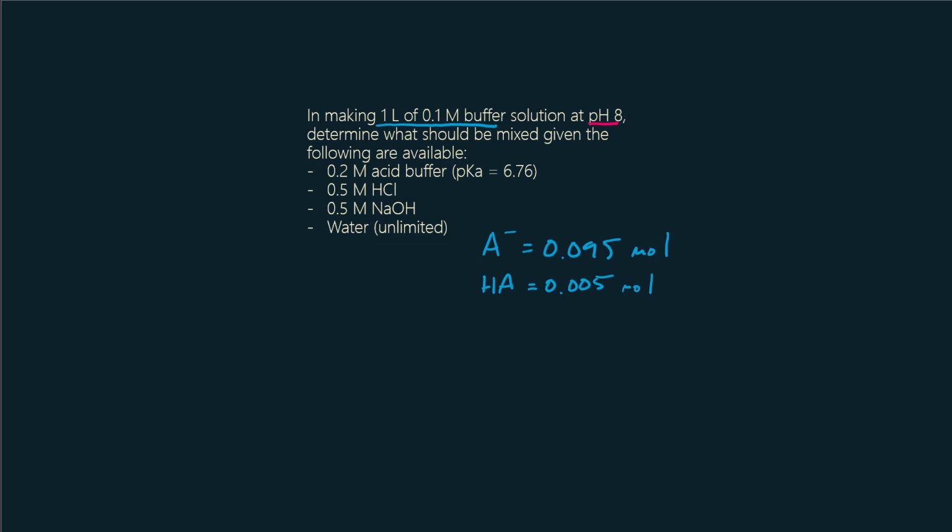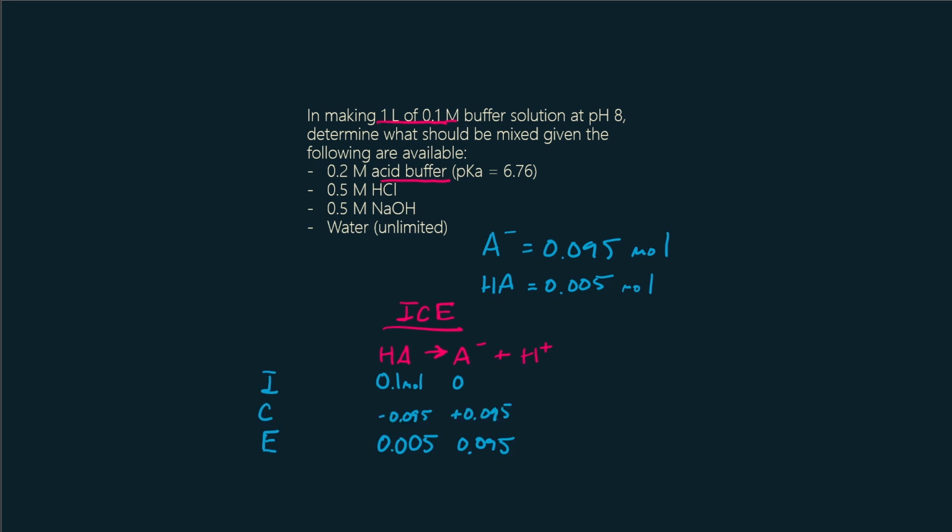So basically, these are the proportions that we need to end with, the E in the ICE table. So what do we start with? Notice we're specifically using an acid buffer, so that just means starting out, the I in the ICE table, we're completely in the HA form. So we'll put that into the ICE table. First, write out our dissociation equation. Then we know that we're starting with 100% of the acid form of the buffer, the HA, and we know what our ending values are. To get to these final values, we know the change, the C, is like so.